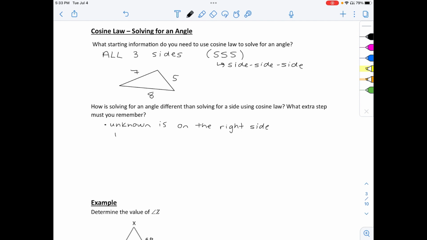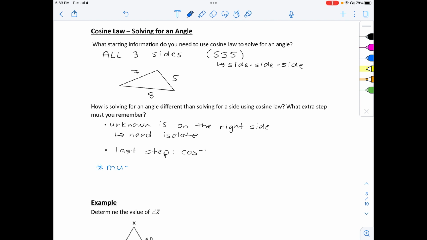Our last step is always going to be the same, and we'll see it in the example here, but the last step is going to be doing the inverse cosine, because what you'll see when we rearrange, we will end up with cosine B, let's say, is equal to a decimal number. So our last step needs to be doing the inverse cosine to get the actual angle measure. Now, something very important to keep in mind is you always need to find the biggest angle first if you're using cosine to find an angle.